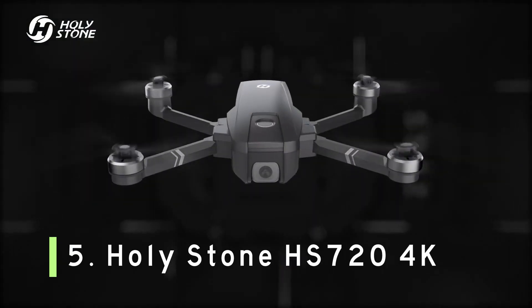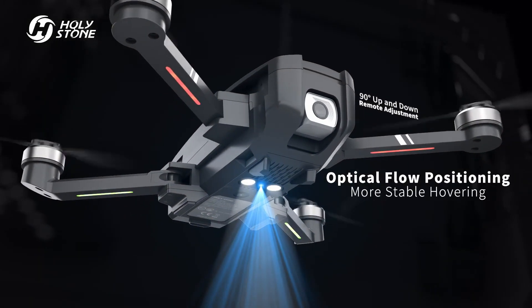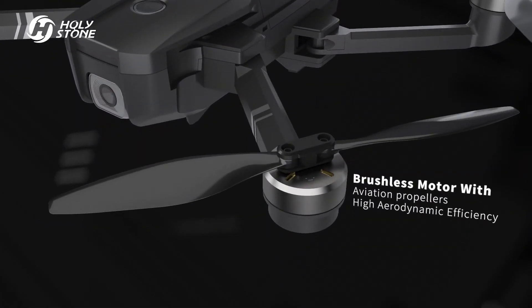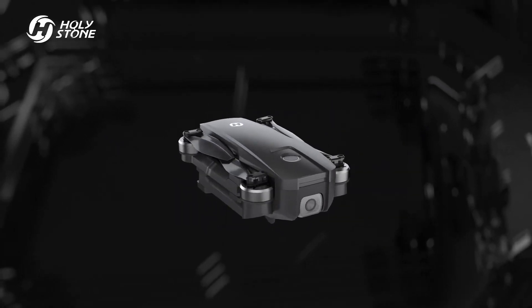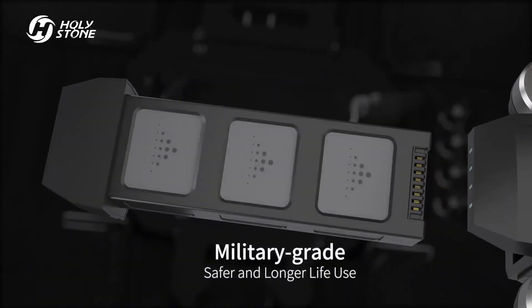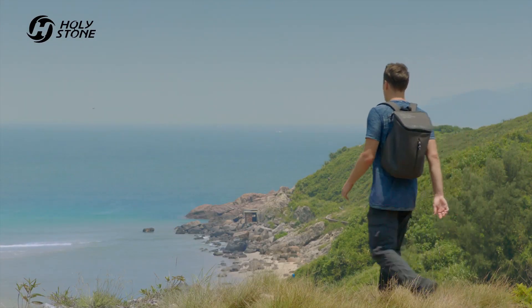Number 5: Holystone HS-724K. There is no denying that the Holystone HS-724K looks like the DJI Mavic, with a foldable design that makes it compact and great for travel. It comes with a 4K HD camera, which is hard to find on other drones in this price range, mounted on a shock absorber to reduce shakiness in your aerial shots. The HS-724K is a little bigger and heavier compared to other small toy drones, but this is actually a good thing since it's stronger and more durable than a lighter weight drone might be.